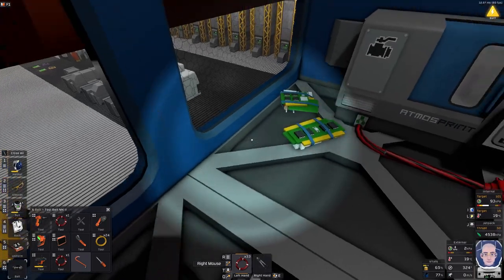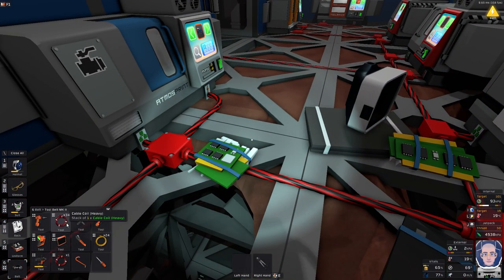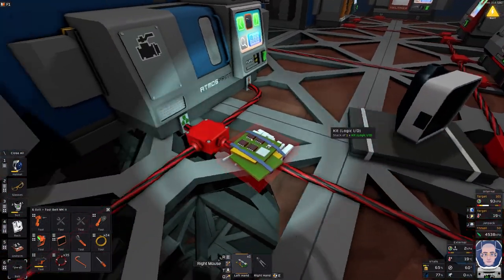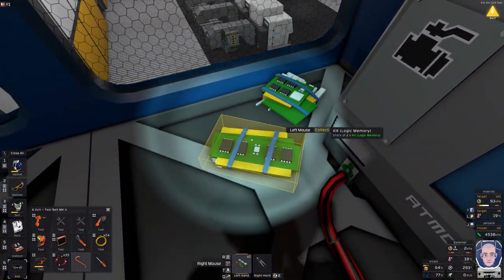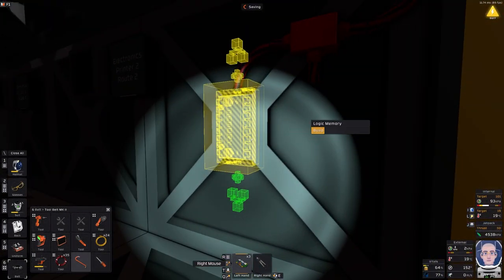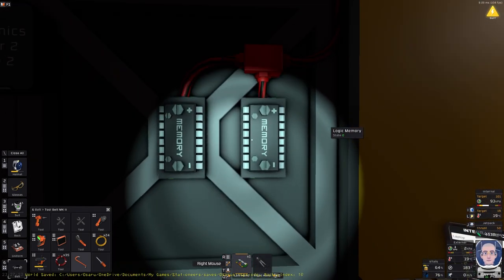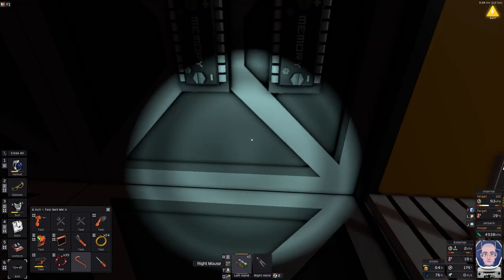And then we can take our two chips. We have a memory there. Where's the other one? We need two memory. That one. We need two memories down here. One here and one here. Now, these will be the only connection between the upper system and the lower system.